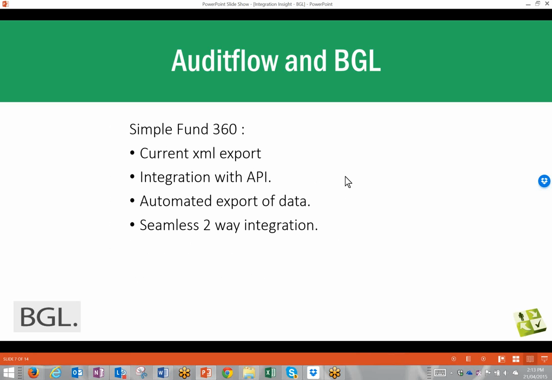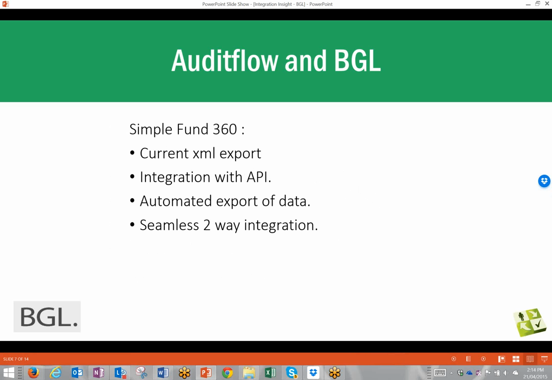Going forward, what we're basically doing is at this point in time, and Auditflow has started to work with this data, is we've created what we call an API. Now all an API basically is, is a method of Auditflow, or a protocol which enables Auditflow to talk to Simple Fund 360. So instead of you having to do an XML export of the trial balance, through the API, Auditflow is able to request data. Simple Fund 360 is able to push out data, which is requested by Auditflow. So pretty much, just think of it as a protocol which allows communication and the exchange of data between Auditflow and Simple Fund 360.